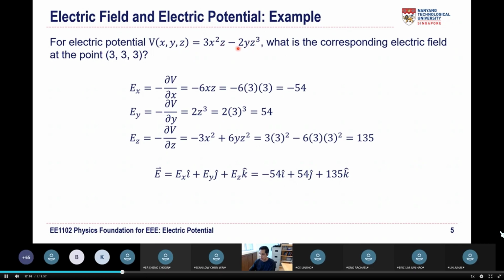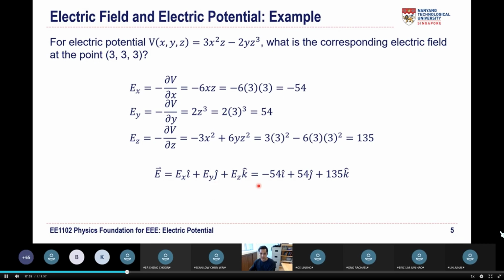So when you do the differentiation, we remove that, and then here you just take the differentiation with respect to x, and that becomes 6x, and then you put the negative sign. At that point it was asking for the corresponding electric field at point (3, 3, 3), so you have to substitute 3 and 3 there, and then you get this number. You do the same for the y component, but here of course you differentiate with respect to y. Here you differentiate with respect to z. So this is how you do the partial differentiation, and you can get all three components using this approach.